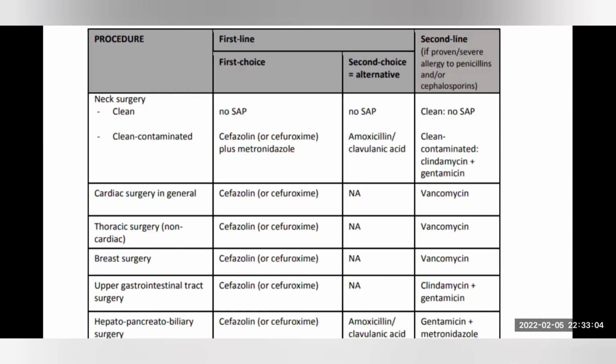Again, what antibiotic depends upon the type of surgery. These tables I will leave for you to see. The most common agent used is a first generation cephalosporin, like cefazolin. And one more thing: say your hospital has SSI infections more commonly with ESBL or AmpC producers. What should I give as empirical surgical prophylaxis? Should I just give first line, or should I give a carbapenem to cover the surgical site infection?